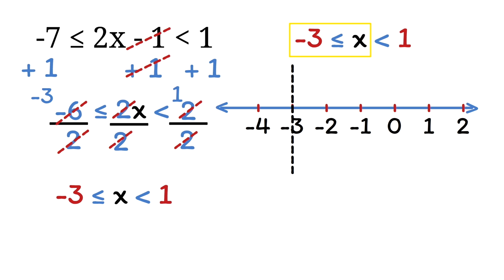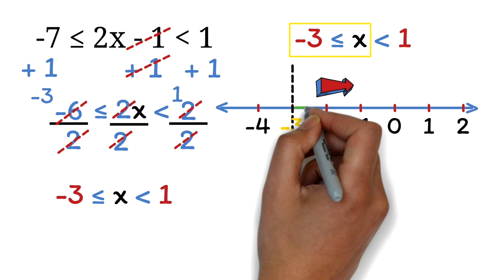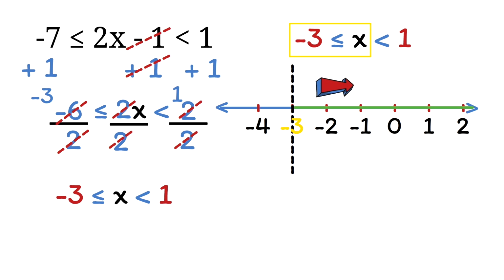Note that for this portion of our answer, we consider all possible values greater than negative 3, including negative 3 itself. So we first draw a straight line starting from the negative 3 towards the right side for all possible values greater than negative 3. Then we draw an arrow on this line to show that all the possible answers we are looking at go on to infinity. And lastly, we draw a closed circle or dot on the negative 3 to show that it counts as an answer because of the equal to aspect of the line underneath.